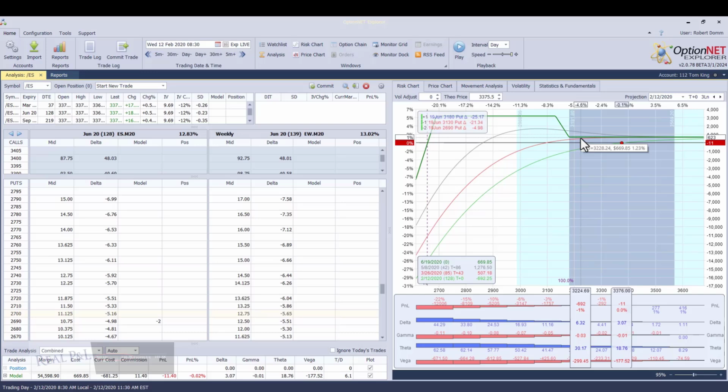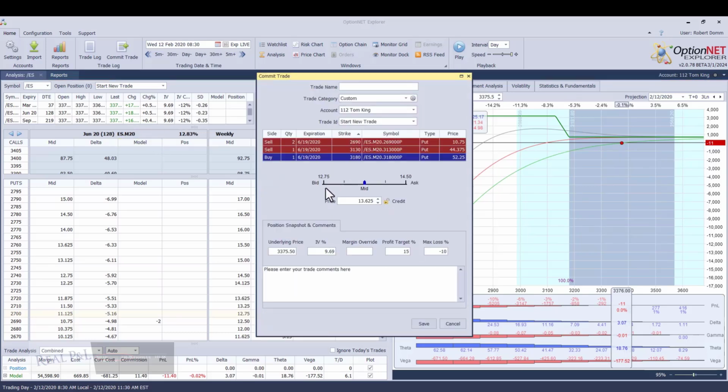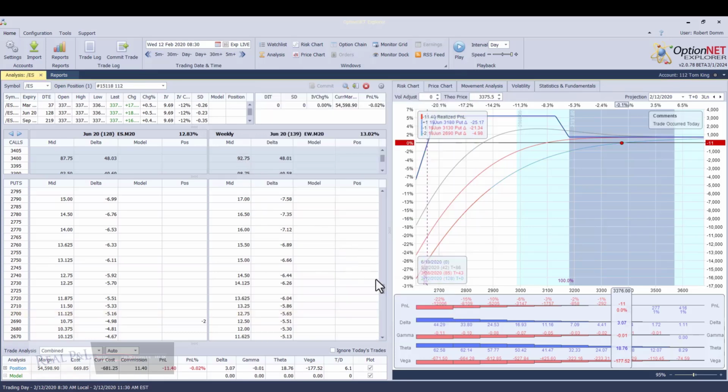Maybe the profit target here could be, let's just say $500, for example. Okay, I'm going to commit this trade. Call it a 112. And let's see how it performs. The stop out is when this is paid 1075. Some people do these kinds of stops, where if this doubles in price, so let's say this becomes around $21.50, then it would be an exit. So if the price of this ever becomes $21.50, we know we've got to exit out and take our loss.